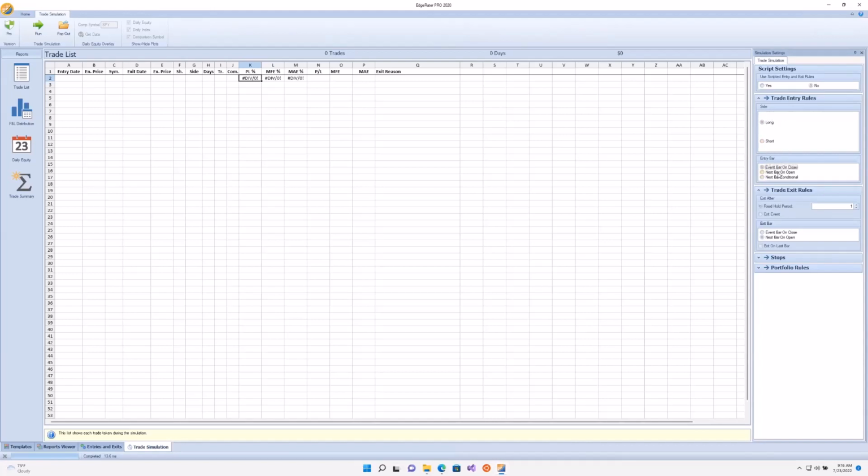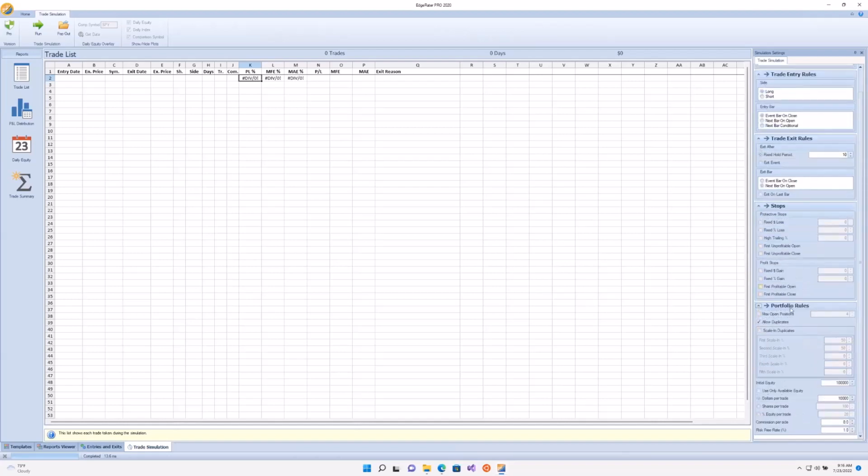You could choose next bar on open or next bar under some condition, but I'll choose the close of the bar that had the event. And then my exit rules are going to be exit after a fixed period. I'm going to choose 10 days. So it's not choosing an exit event, just a pure fixed hold period. I've got no stops set in here.